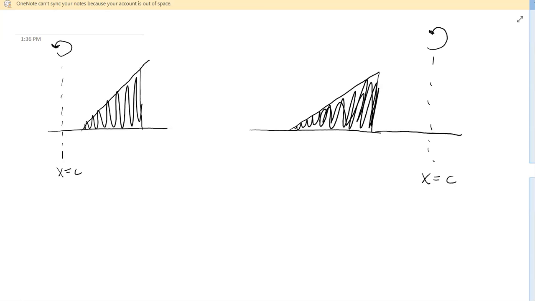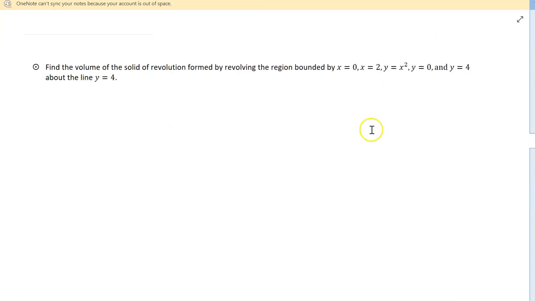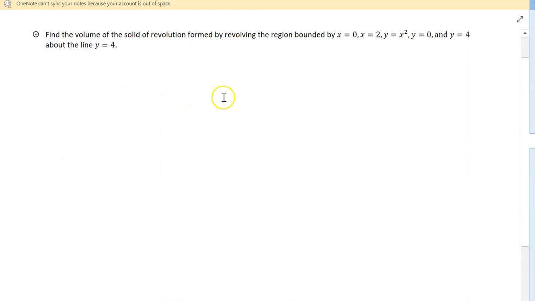If you're looking at a vertical axis of revolution, it's going to be a similar concept. If c happens to be to the left of the function or of the shape, then you're going to want to take whatever this value is minus c, whereas if c is to the right of it, you would say c minus whatever the function is, in this case something like y equals x. So if the axis is greater, you subtract the axis minus whatever curve is forming the boundary of the shape, and if the axis is less than the value of the region, you would want to say the boundary of the region minus c.